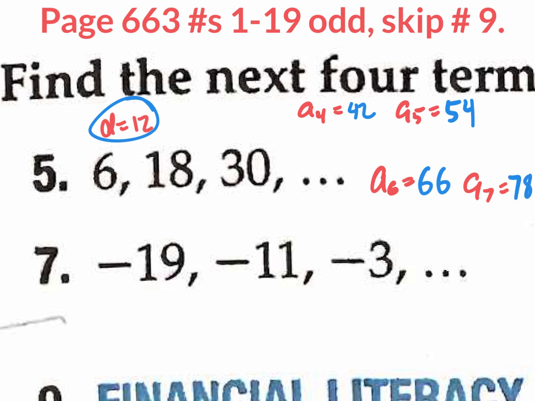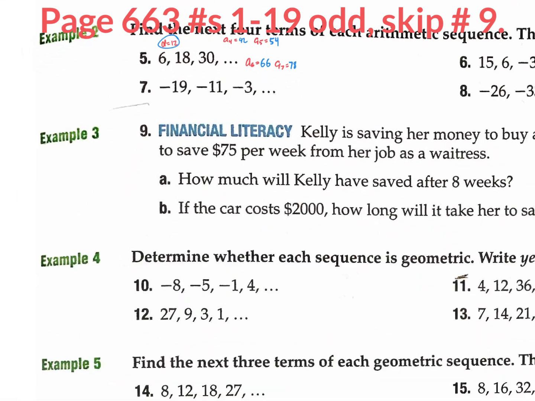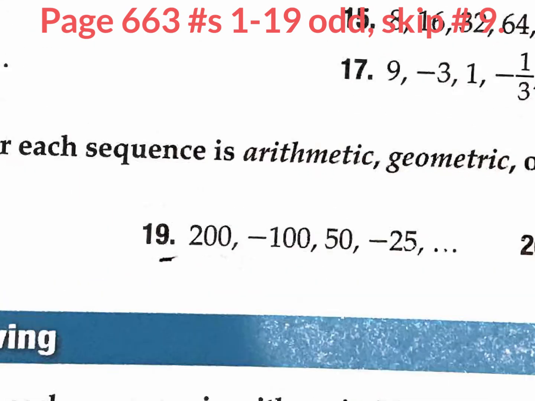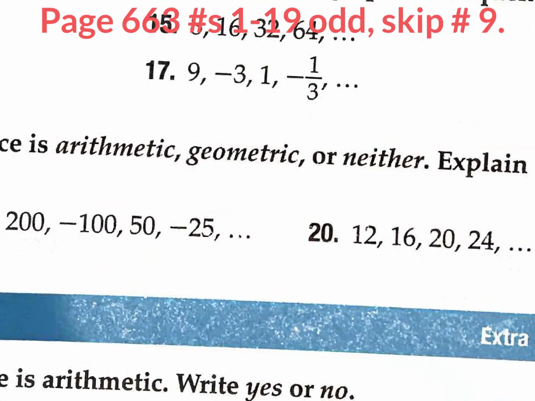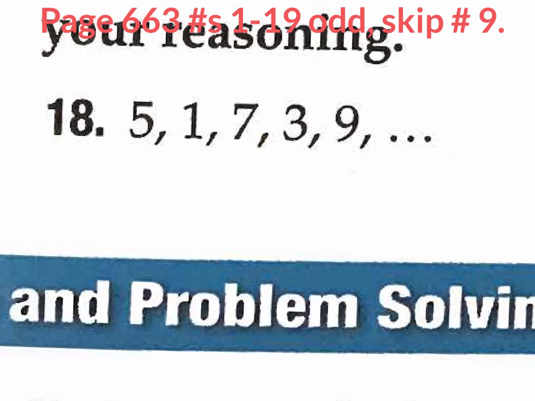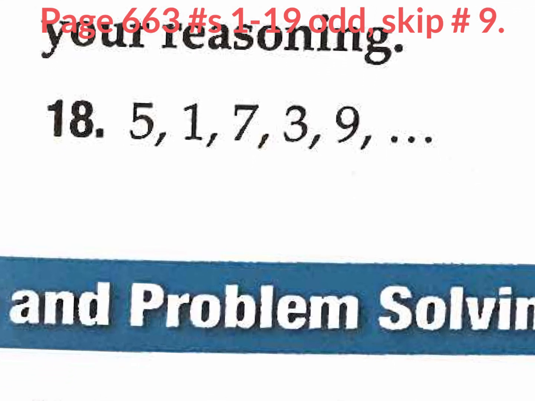Super easy. It's not till down here, we're skipping that word problem, but down here, the last part, that's where they say determine if it's arithmetic, if it's geometric, or neither. So this is the only one that's kind of challenging, but in reality, it's easy if you understand everything I've been telling you. So like right here, 1 take away 5, what's that? Negative 4, right? But is that difference in common in all of them? Is 7 take away 1 negative 4? No, 9, so right there you know it's not arithmetic.